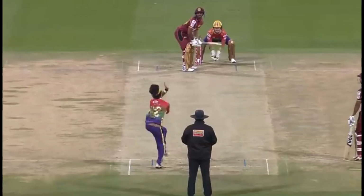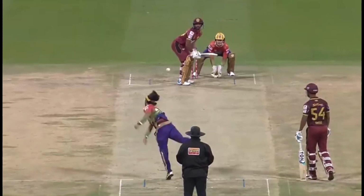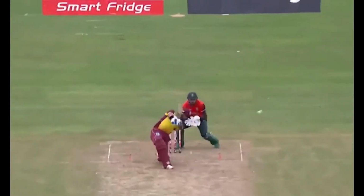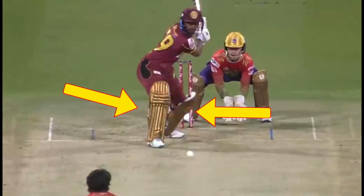Against spin, Pooran has the ability to cut, pull and sweep with immense power. His 2 release shots against the spinners are the slog sweep and the slog down the ground. When attacking the spinners, he typically likes to play from the crease. Against spin, Pooran likes to clear his front leg and open up into the power hit position.